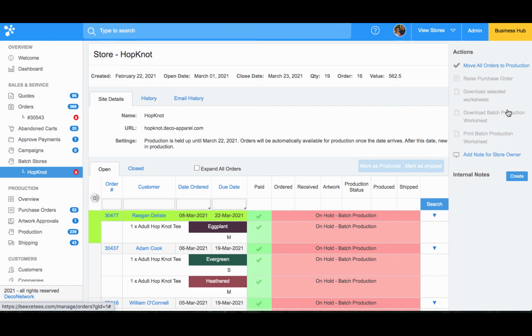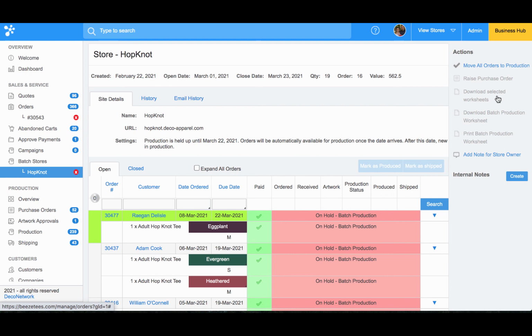So what you're going to want to do is print from the batch production worksheet, and then after you have done all of that production, you're going to download the selected worksheets of all of the orders, which will act kind of like a pull sheet or invoice to include with the order that you're sending to the customer.